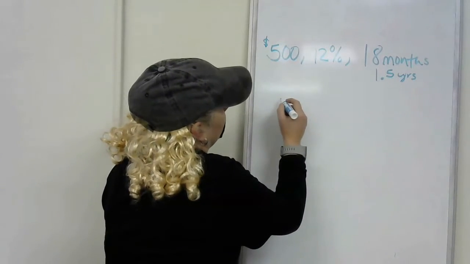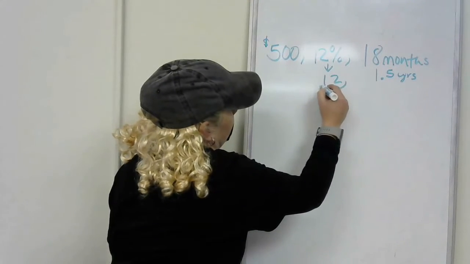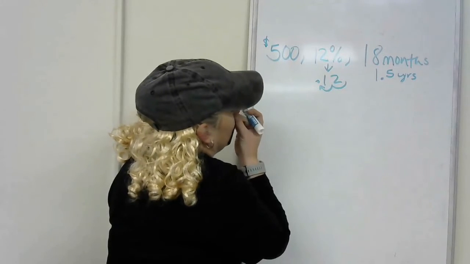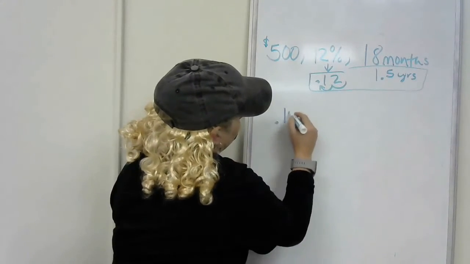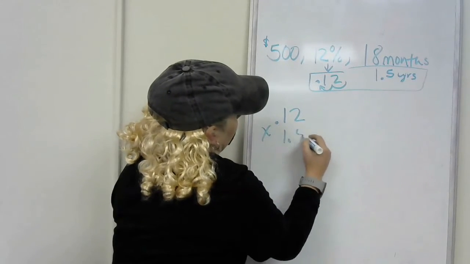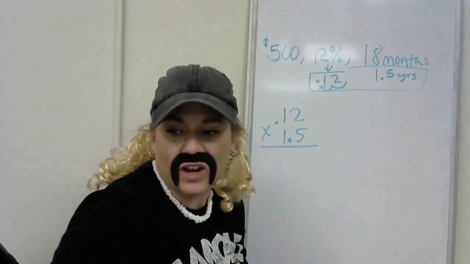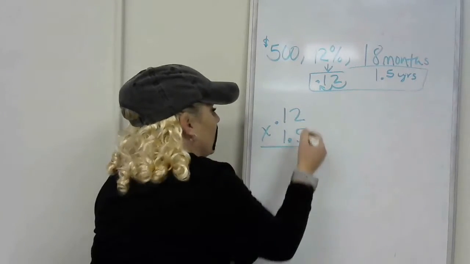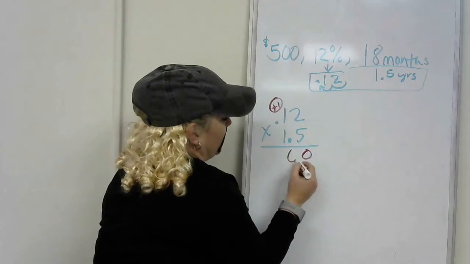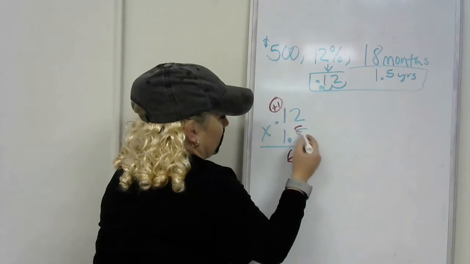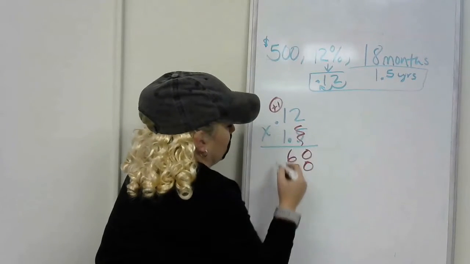So I'm going to turn this 12% into a decimal, all right? Now I'm going to multiply the 12 and the year and a half, okay? And I don't line my decimals up when I multiply. I hope you remember that. I do different colors so it'll stand out and just pop. Okay, 2 times 5 is 10. The 0 can stay. The 1 got to go. 1 times 5 is 5, and 5 plus 1 is 6. 0. Scratch, lay an egg. 1 times 2 is 2, and 1 times 1 is 1.